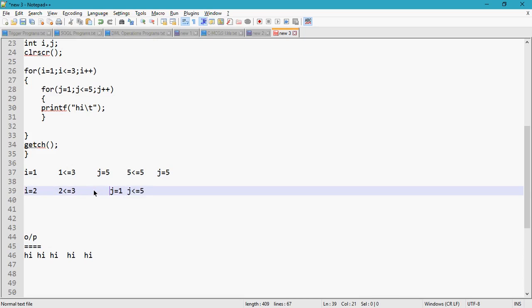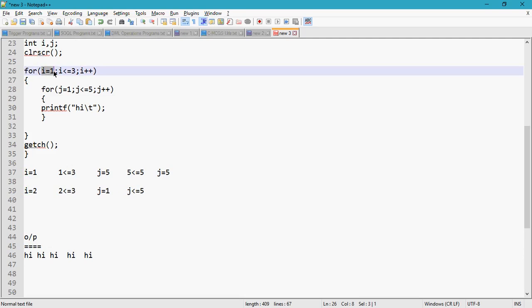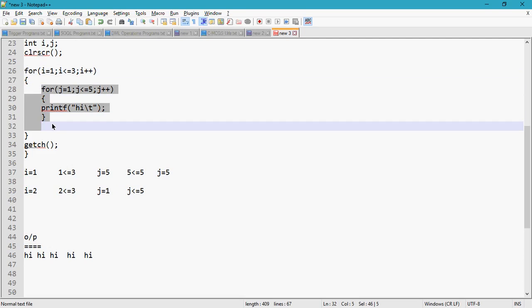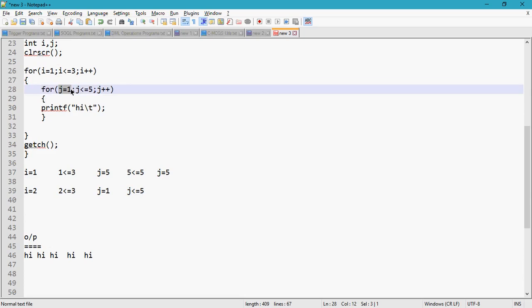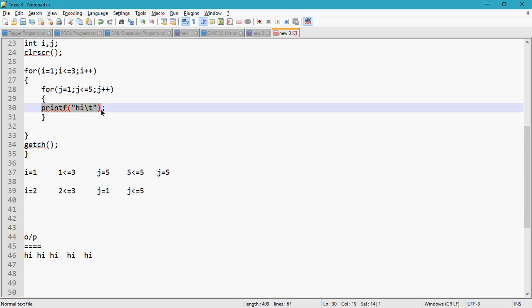So each and every time the iteration starts, when the outer for loop is incrementing by 1, that means the outer for loop is iterating a second time, the block of statements will be executed from the starting. So j value again is going to be assigned 1 and the condition is checked, and if this condition returns true, it's going to print.